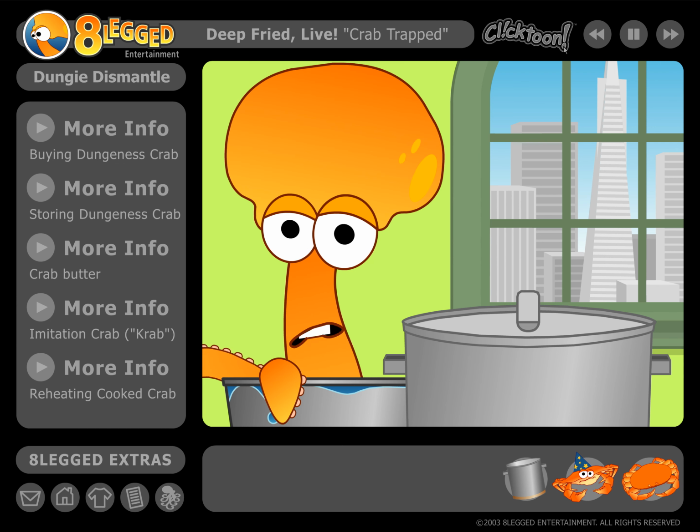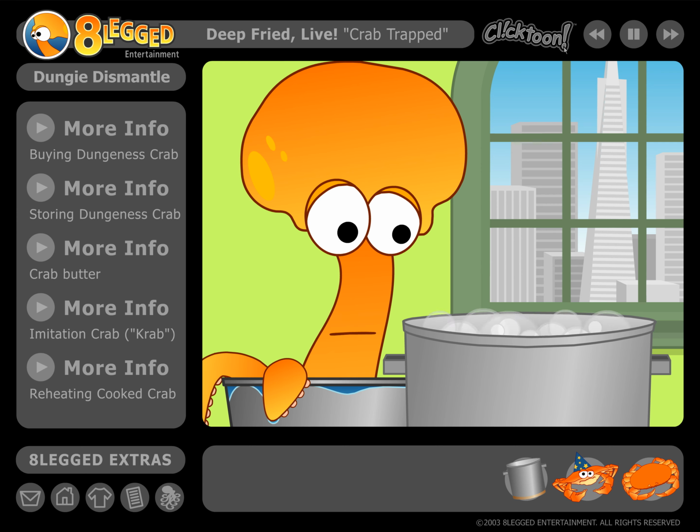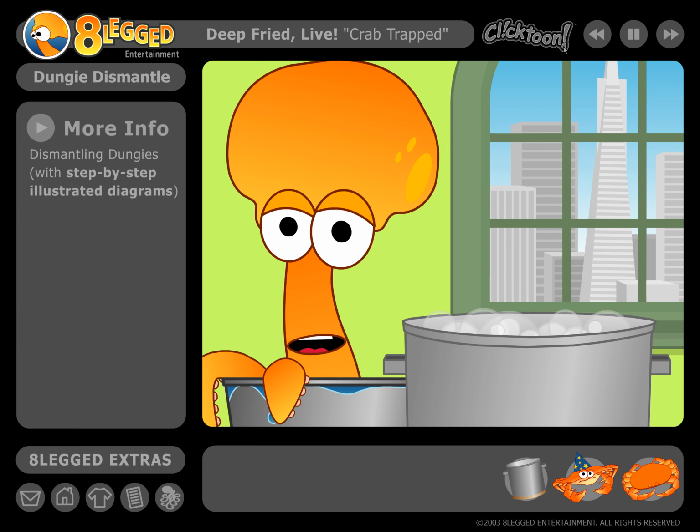Dismantling a crab can be daunting for first-timers, but it's really not that hard once you get the hang of it. Hey, anybody seen a crab?